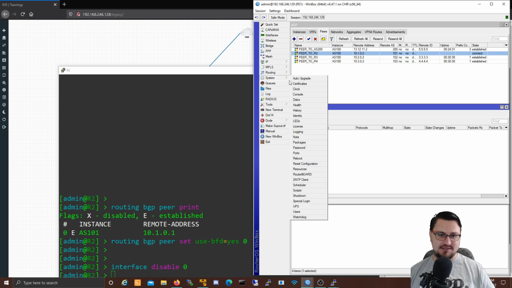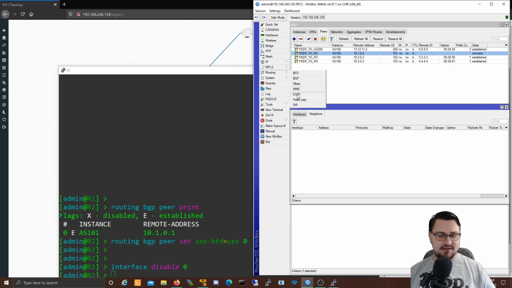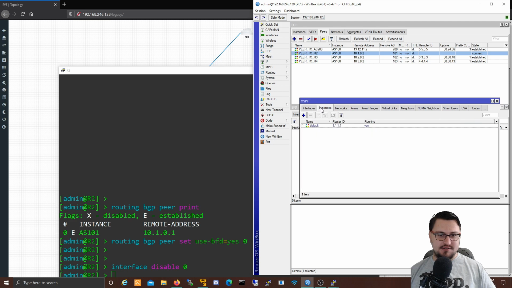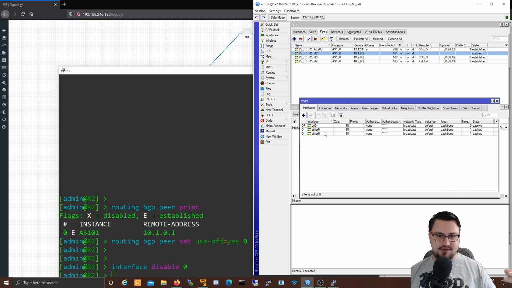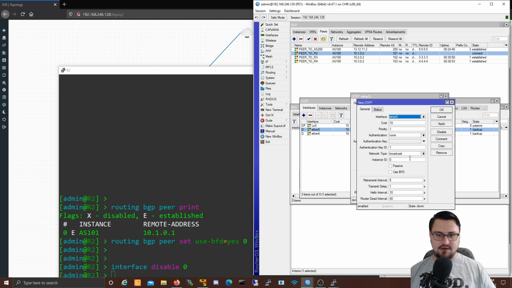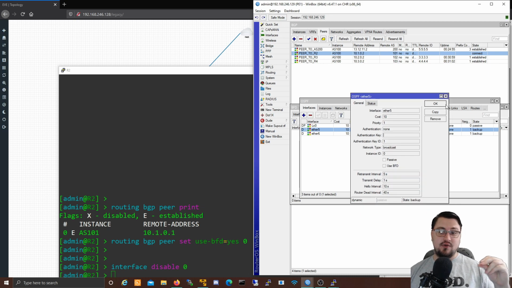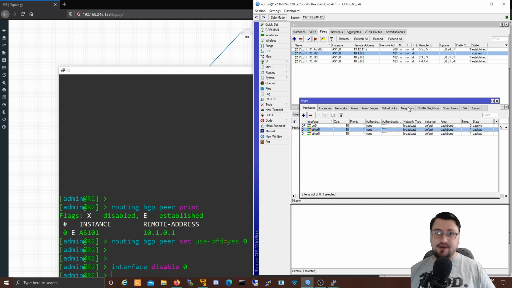And the setup, since it's so nice and it's so straightforward, it works the same on OSPF as well. So if you just go to your routing and you go into your OSPF, you might go into your instance. Actually, we don't do this on the instance, we do this on the interface itself. So this might be Ether 5. I can just copy this because this was a dynamically learned interface, but I'll leave it as is. But then we can just tick on the use BFD. But remember, if you run it on one side, you need to run it on the other side as well, else you're going to have a pretty bad time.